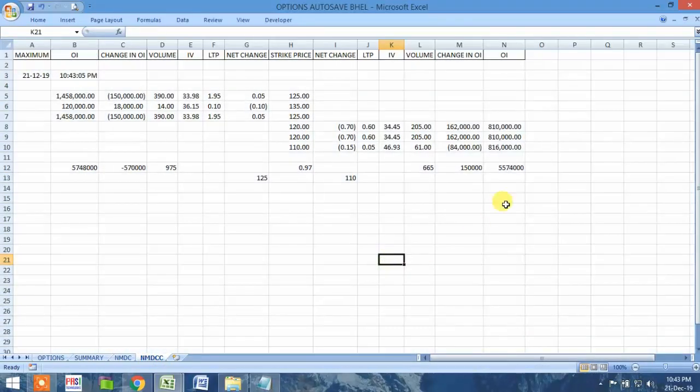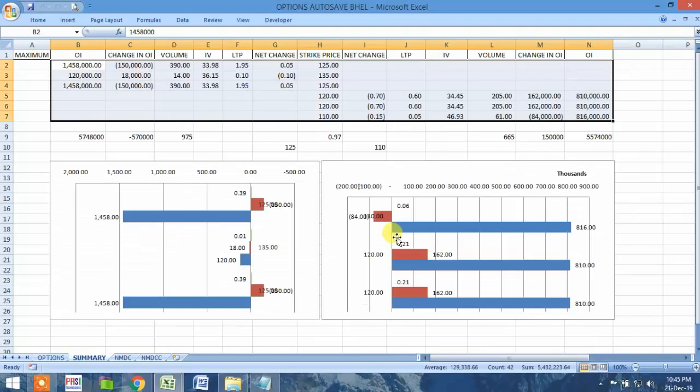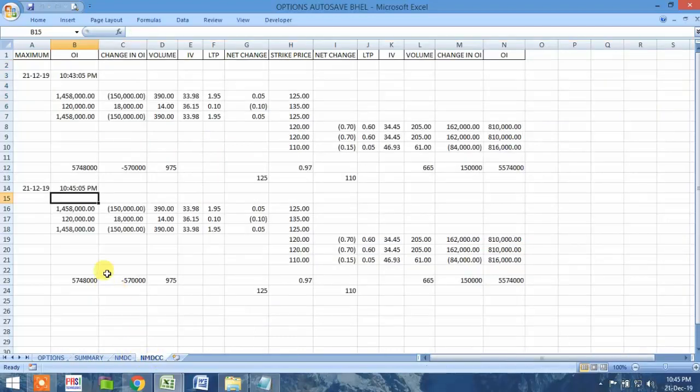So after 2 minutes it will again copy the same values. So it's 1043 here, it should be 1045 here. Now it's 1045. So the new data are copied here, and similarly you'll get the old data here.